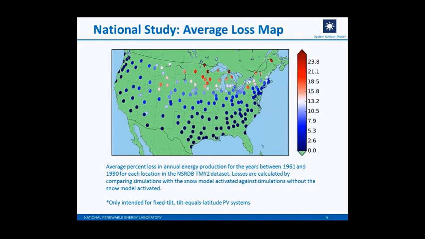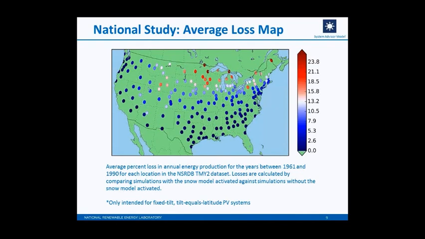And if the temperature and the plane of array irradiance are not sufficient to allow snow to slide, then we'll just maintain whatever snow coverage was on the system from the previous time step. And we will then go into deducting the appropriate amount of energy from the previously calculated energy and continue in that fashion. So an important outcome of this is if you do activate the snow model and the snow depth data in that weather file is all 0 centimeters for the entire year, then the snow model is going to have zero effect on the end result of the simulation.